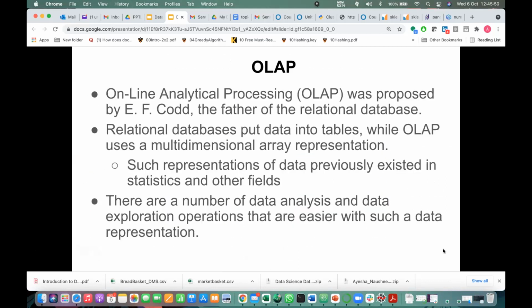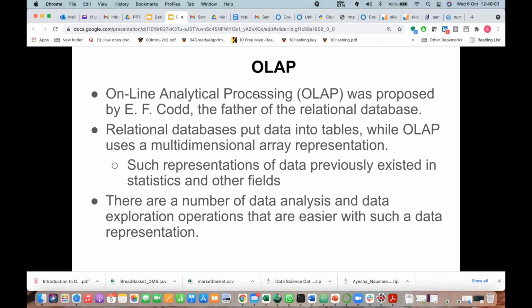Then I'll stop it here. You can go through this OLAP. As I told you, we are not going to cover much about OLAP. A very small introduction is there based on this OLAP. Please complete the remaining 3-4 slides, but that is optional again. So I'll stop it here.